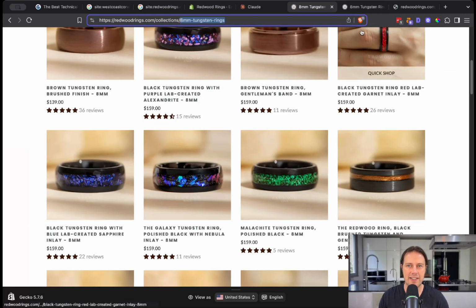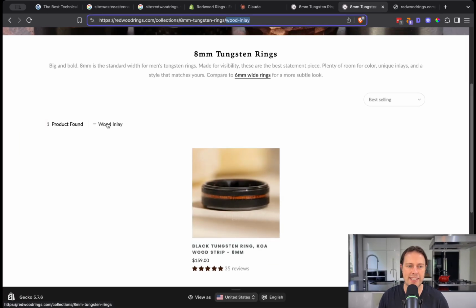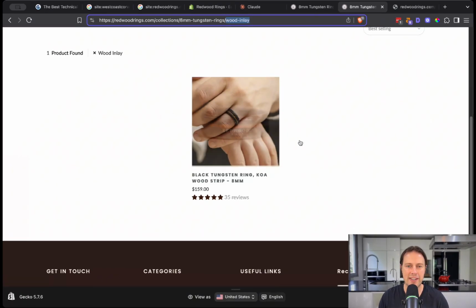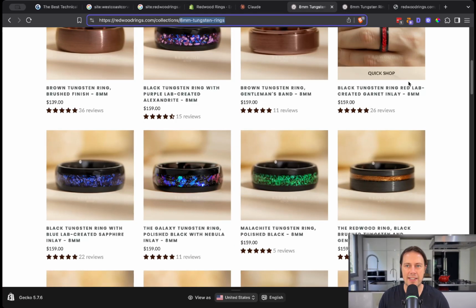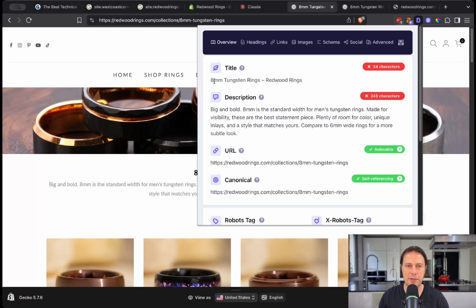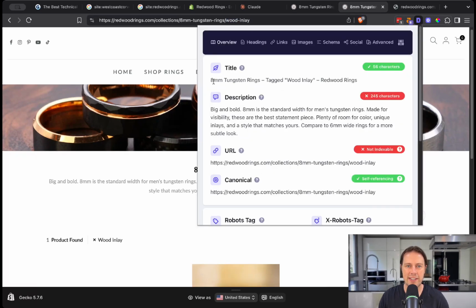The only difference is the products. So we have a kind of filter applied for that tag, only showing the different products that apply for the specific tag here. And the issue too, if you look, we're targeting that main keyword here. You can see the description, and for the tag version, it's the same title. So we have the same keyword here at the beginning of the title, except we have this automatically generated tagged string added into the title, and the exact same meta description.